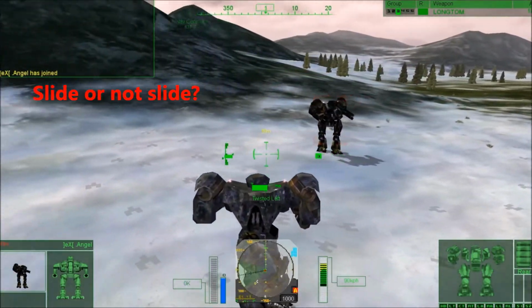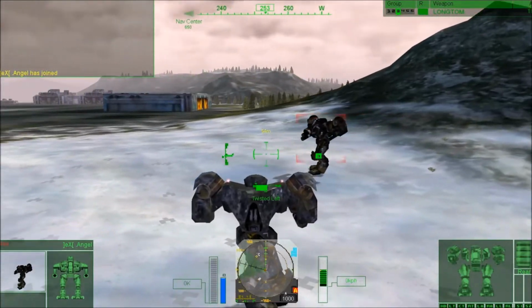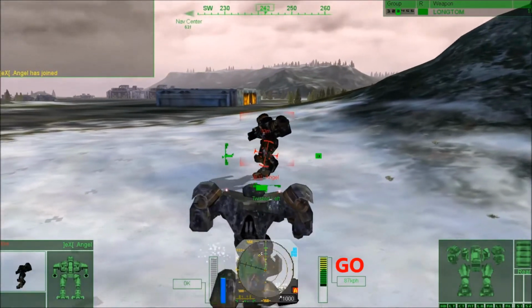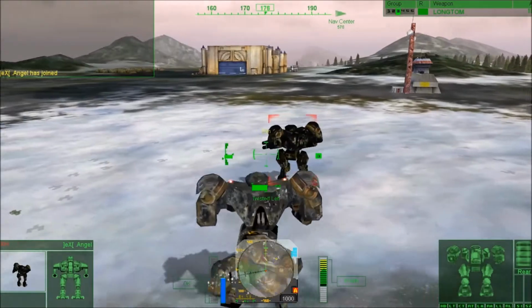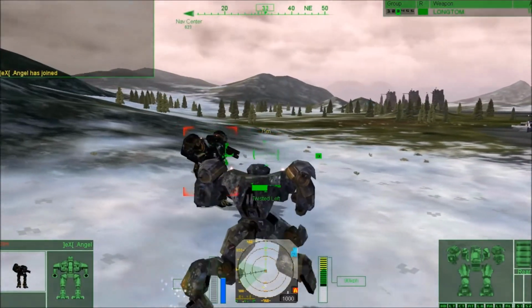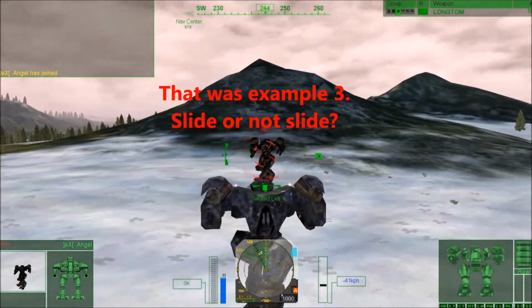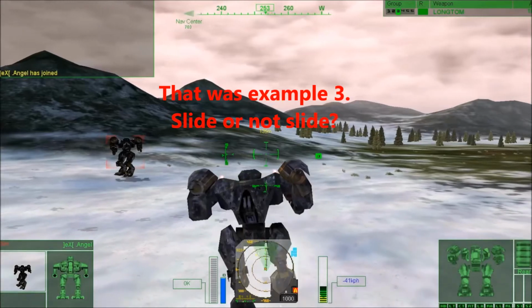So the whole thing in battle would look like this. And if I was in a little mech, hypothetically, it would look like this. I'm doing my circle of death. I stop to fire, and then I slam back on the acceleration. That's what the whole thing would look like. So those are three examples right there.